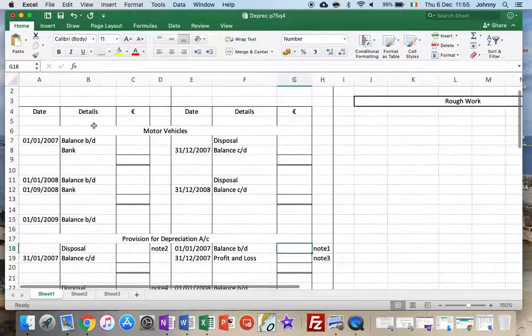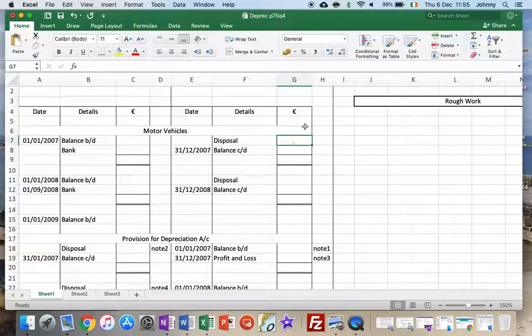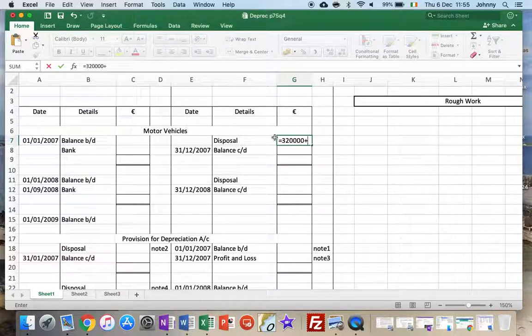When I look at it, I see that at the beginning we had a number of different vehicles. So we had 320,000, plus 200,000 worth of vehicles, plus we had 280,000, plus there's usually a refrigeration unit or something. Yes, in this case, there's a refrigeration unit worth 40 grand that was added.